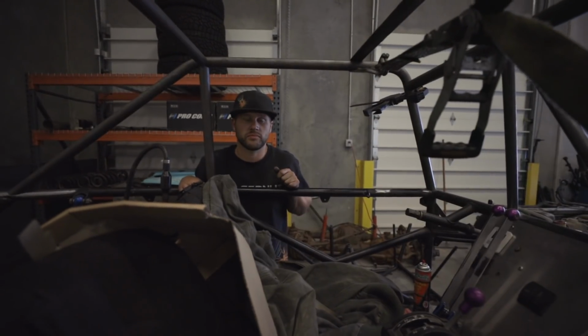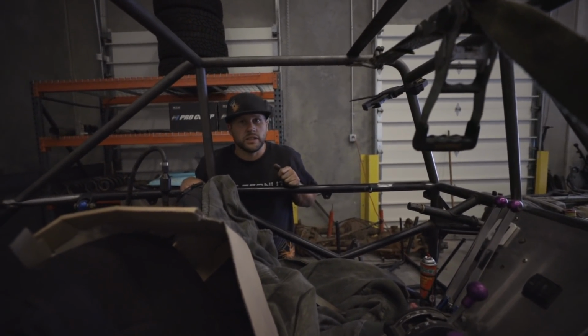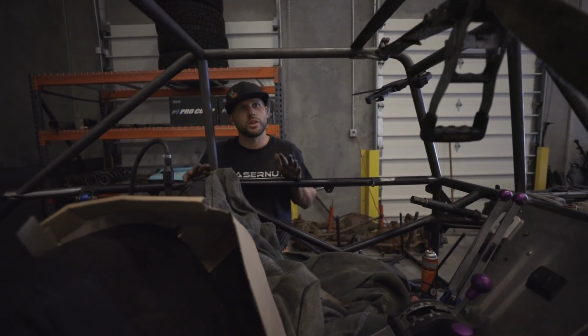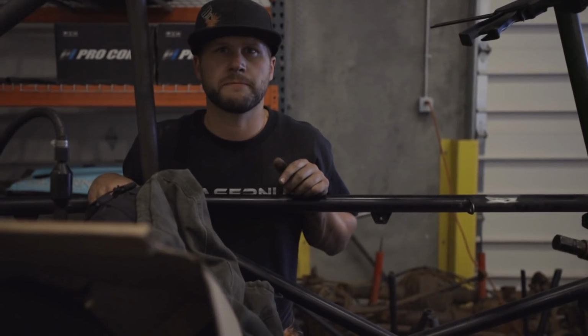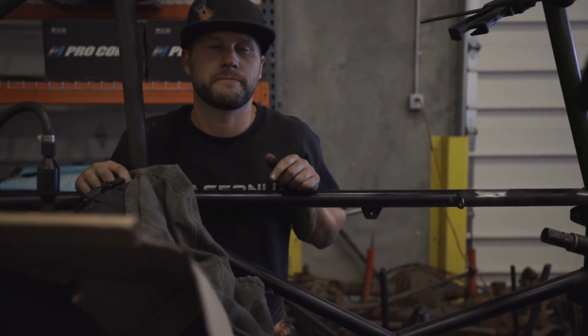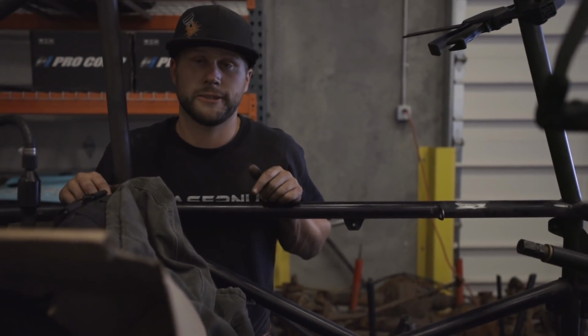Nice. You do a lot of Toyotas? How many of these do you think? Of the newer Toyota stuff, Tacomas, 4Runners, we do probably 4 or 5 a month. 4 or 5 a month? Yeah. Wow, that's crazy. Mostly locals? All locals.